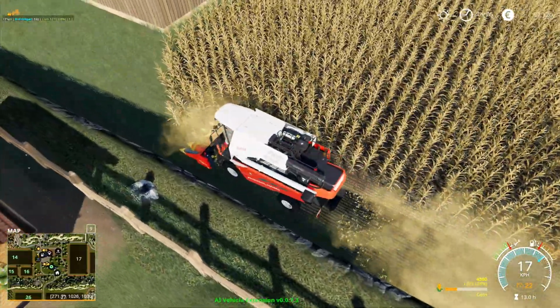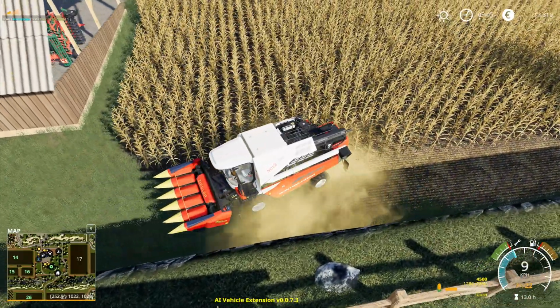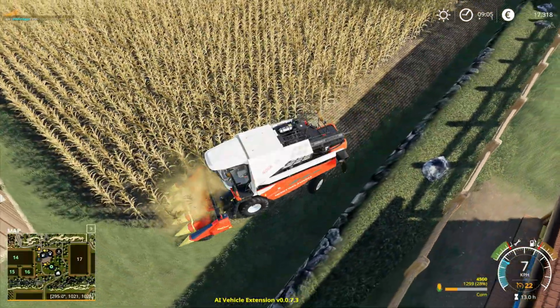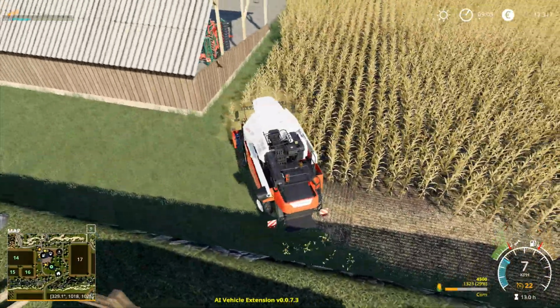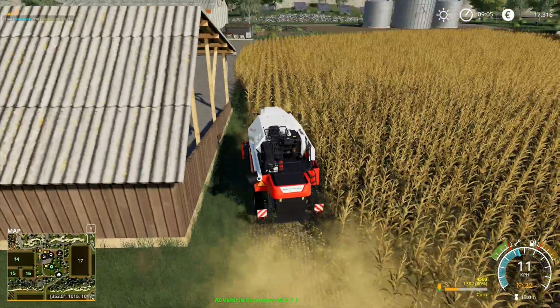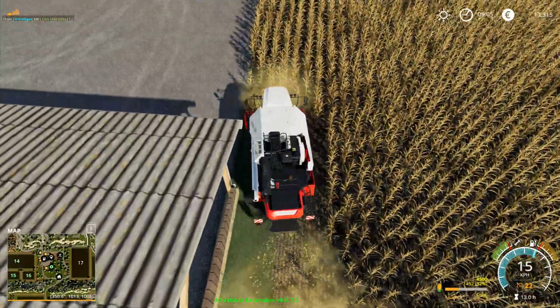extension. The standard AI wouldn't be able to do it at all. It would just leave massive, great big chunks of the field. So I think overall, we're not doing too bad. And then he comes up here, and he does usually try to sideswipe the barn right there, because he's trying to line up. Although with this small header, he's avoided doing that altogether.